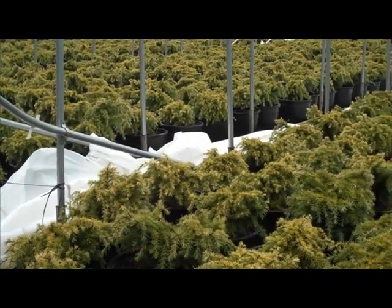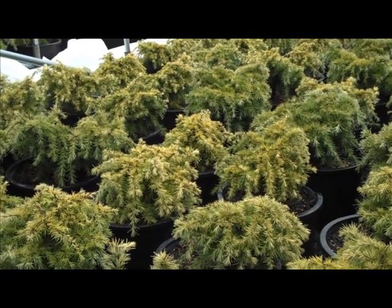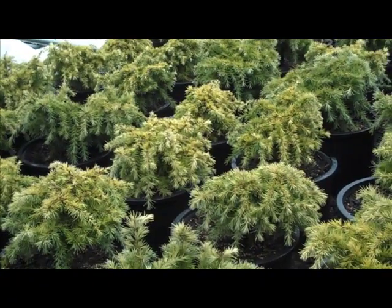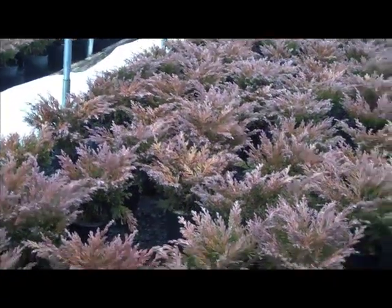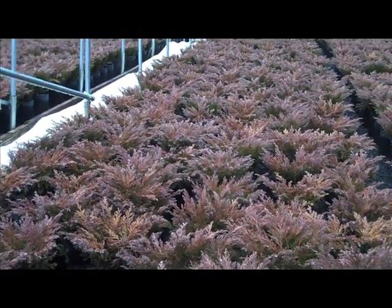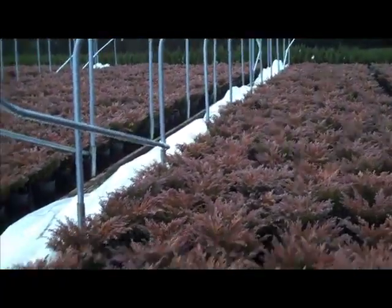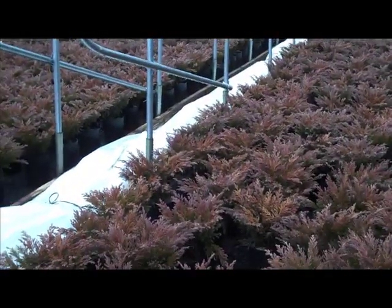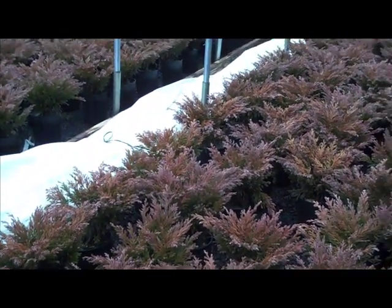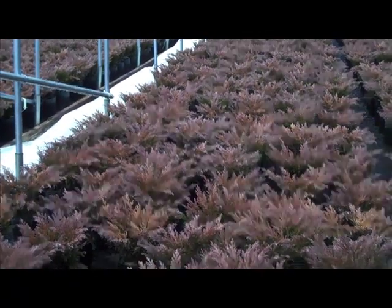And it's this brighter yellow color now, and then when the new growth comes, it's a creamy yellow. Very soft coloring on it. Cool. Tell me again now, the juniper, Lime Glow. It's called Lime Glow because in spring and summer it glows a limey yellow chartreuse color. And this is the winter color on it. Very soft yellow. Stays small. It's not going to get big and overgrown like other junipers. I like it.